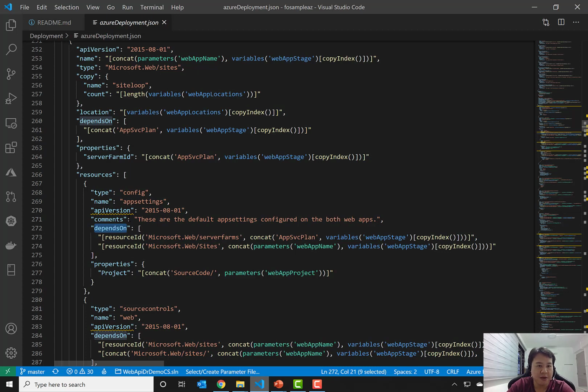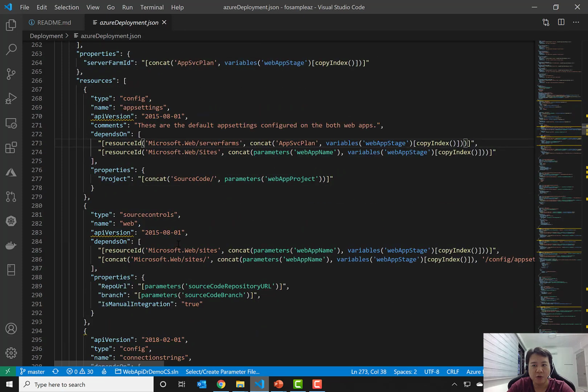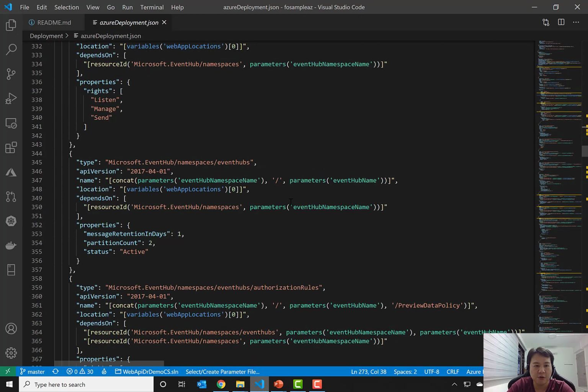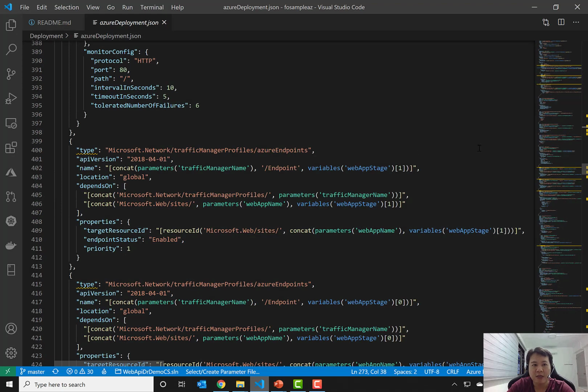In this example here, we have a resource called config, and config should be created only once the values in the depends on section have been completed, which are server farm and server site. It doesn't make sense to have a config before you have the server farm and server site, right? So this is how we define the resource. And obviously we have a lot of resources here, which I don't think I have enough time to go through in detail. So feel free to take a look, and feel free to modify to your liking as well.